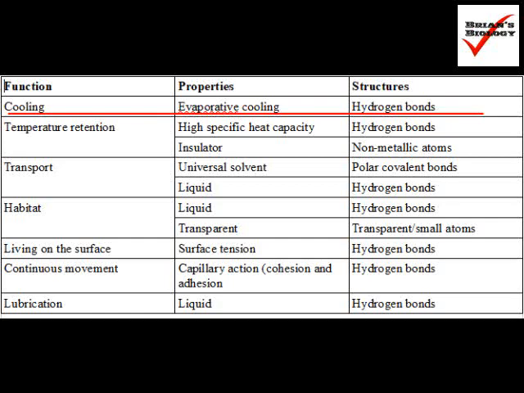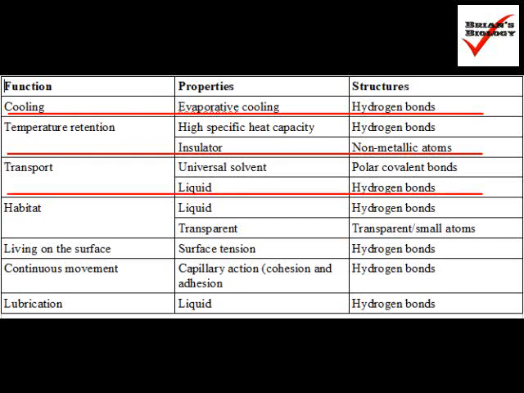Okay, so here we have a list of all of the functions, properties, and structures for water. This is basically what you need to be able to explain and understand to achieve objective number one. Let's go through the main functions first. As previously mentioned, cooling is a major function of water. Temperature retention is not quite exactly the same thing. This is really the way that we use water to hold on to a certain temperature. Of course, in the human body, that would be 37 degrees Celsius.